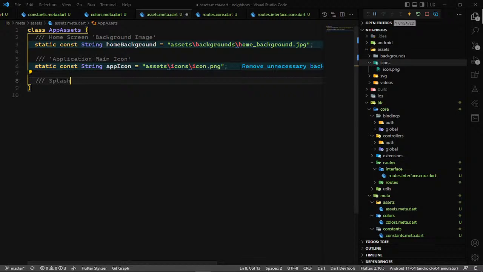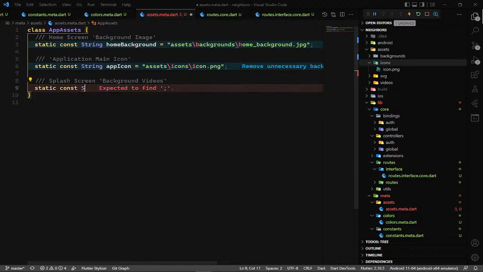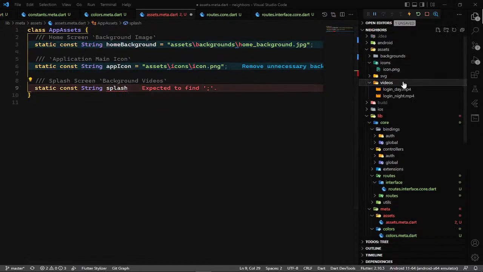Flash screen videos. Flash screen background video. Flash video.